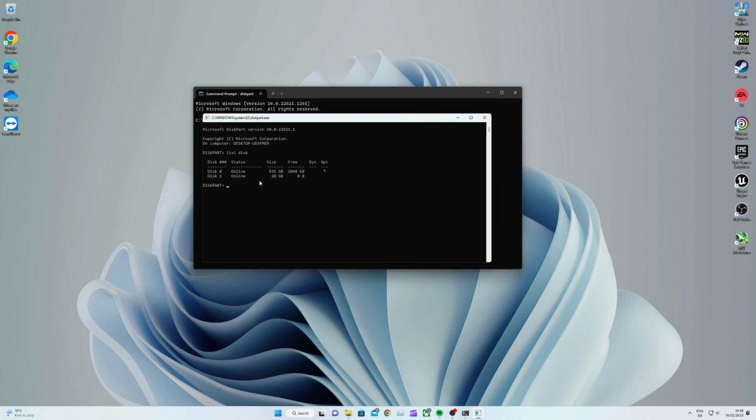Here we can see that we have two possibilities to choose. The first one is the internal hard drive. The second is the one we have to choose, as we can clearly see it also has much less space inside. So, as we said before, we have to choose the second option, also marked as disk 1. Now step 3, type select disk 1 and press enter.